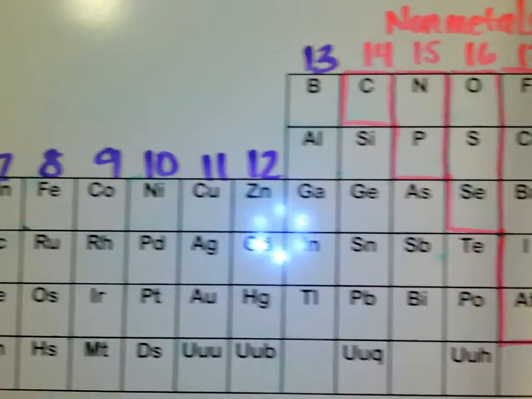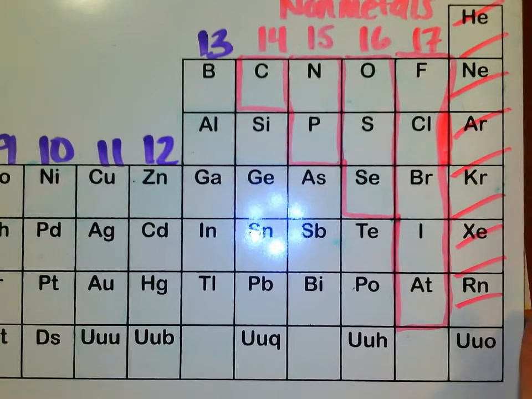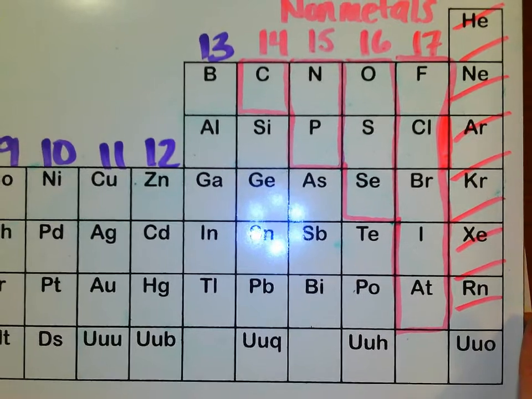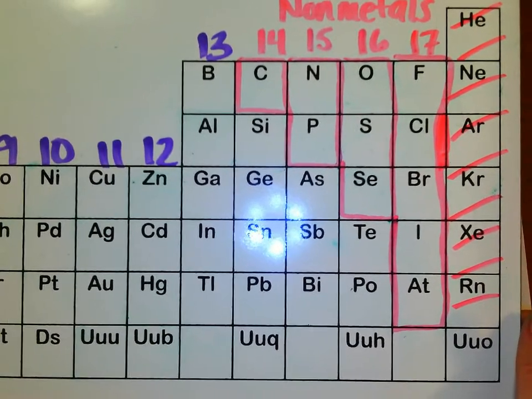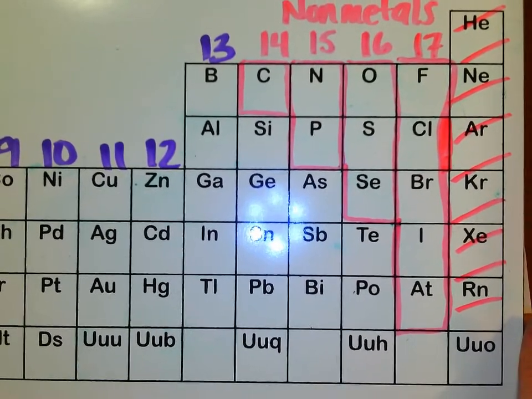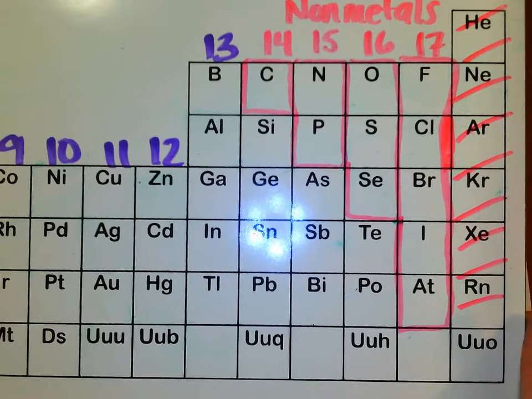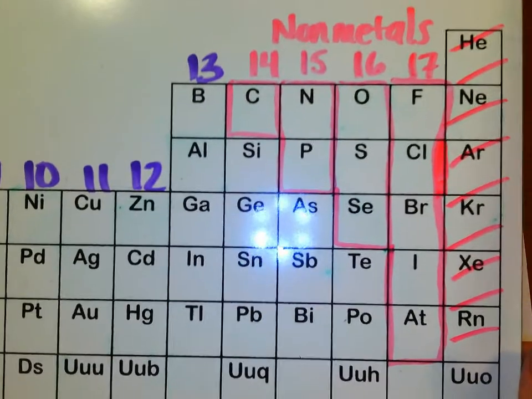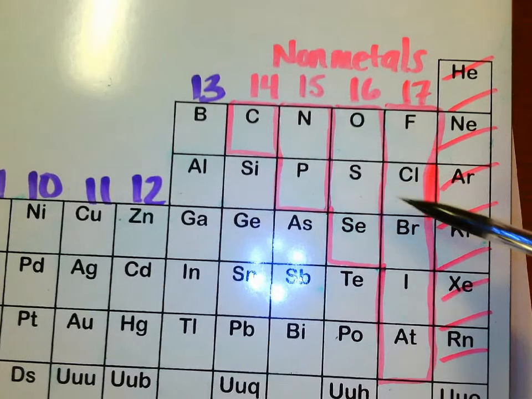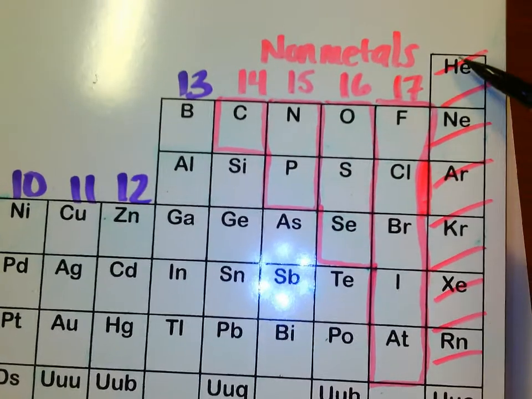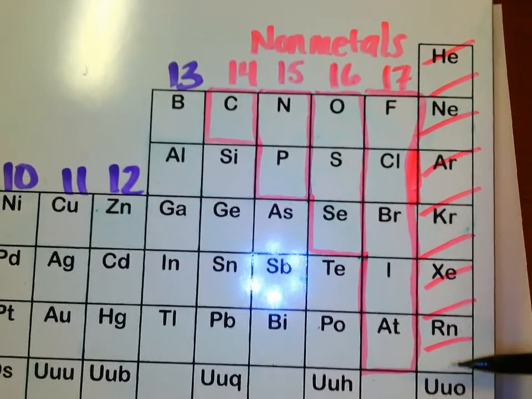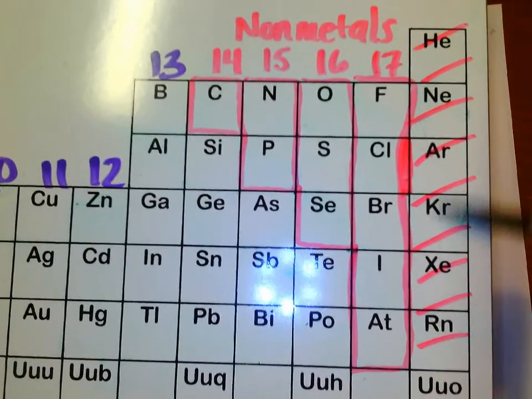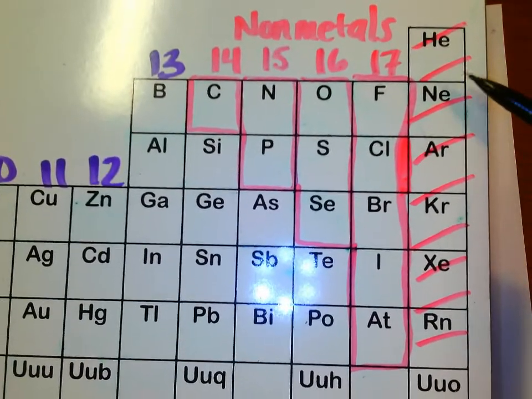However, if you have only nonmetals in a compound, which would be carbon from group 14, nitrogen and phosphorus from group 15, oxygen through selenium in group 16, and all of group 17, you will have a covalent compound formed if you have 2 or more of these. I X'd out the noble gases because generally in level chemistry we will not have any reactions with the noble gases. Their octet is considered full.